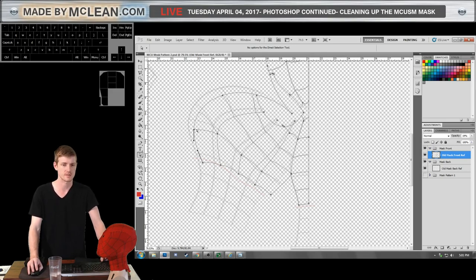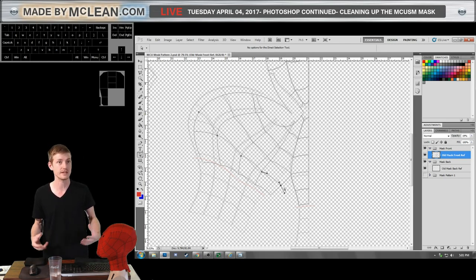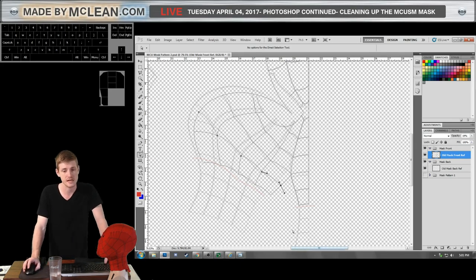Because a lot of people just design from the Sam Raimi suit design, and they just cram everything into the Sam Raimi design. It's an easier way to do it, because you know exactly where everything goes on the pattern, and you know that the fit is pretty good. Because it can get pretty complex with spandex when you're making a brand new pattern, making sure that it stretches and doesn't get wrinkly or bunch up. It can get pretty complex.